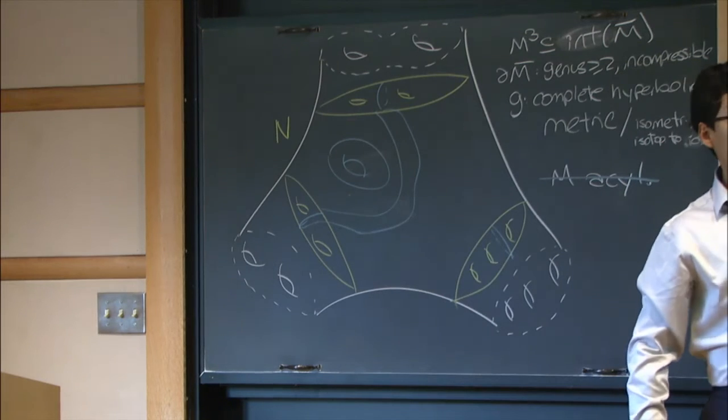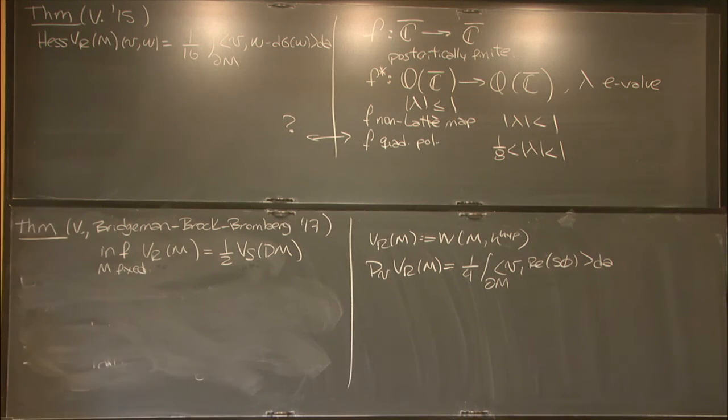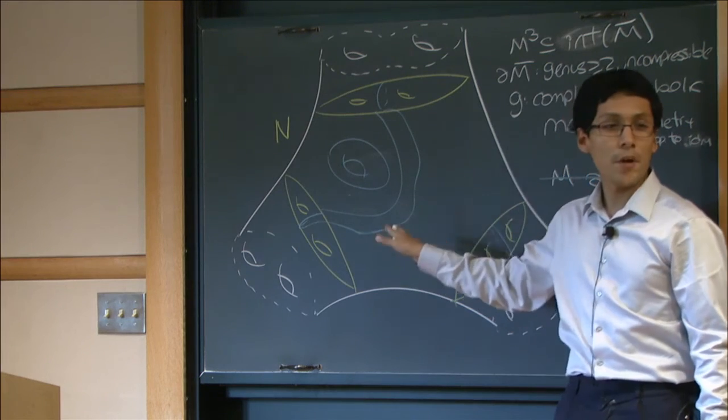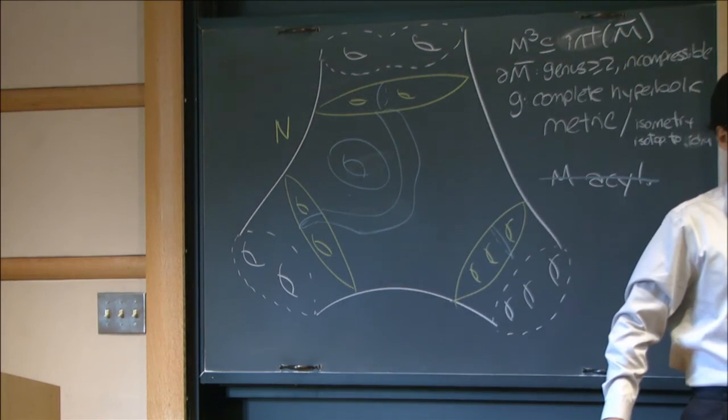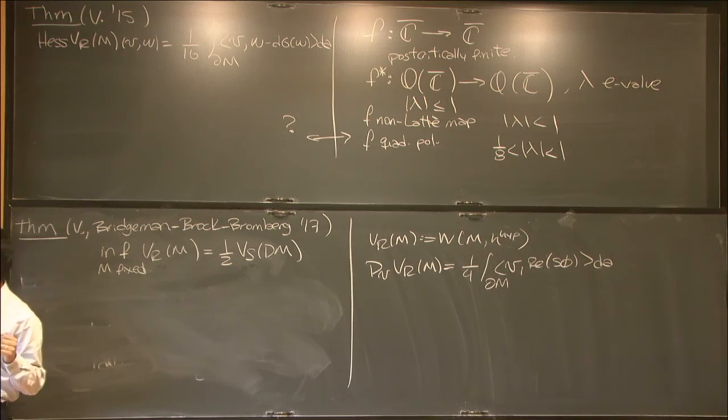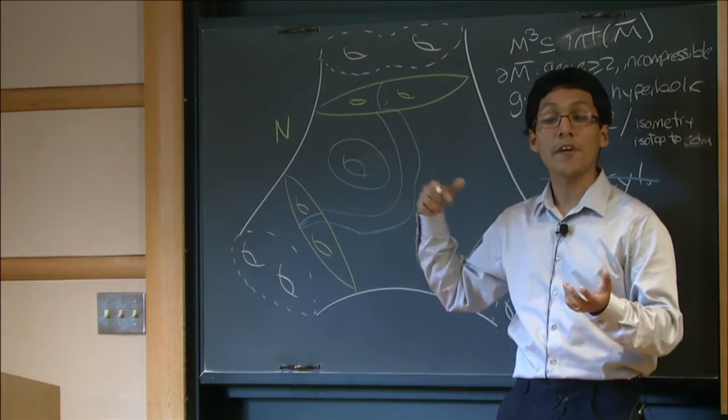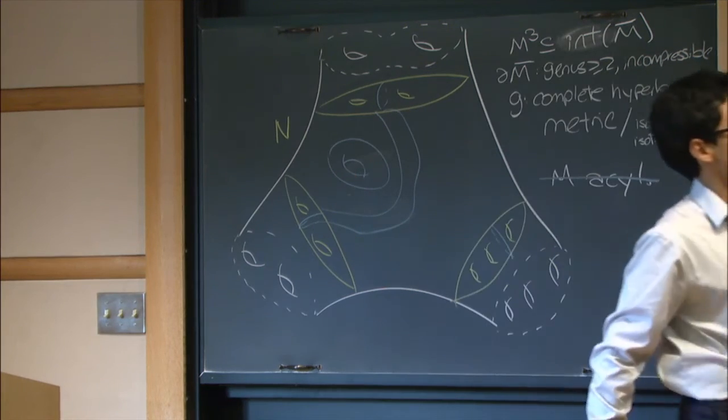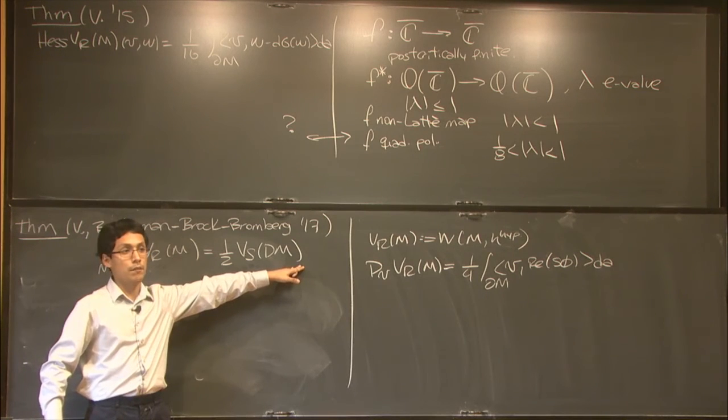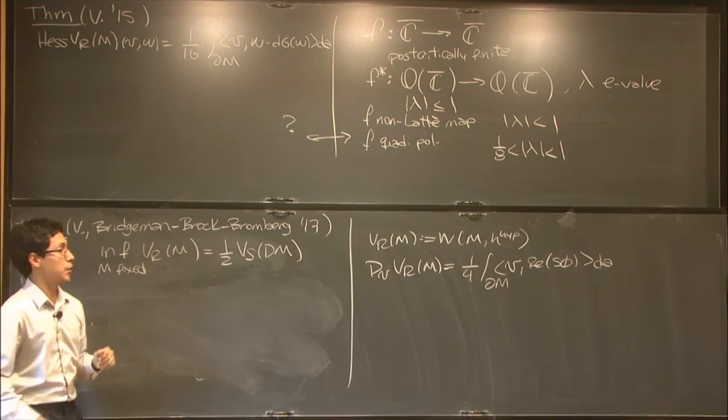So long story short, what is happening as you calculate the infimum of your renormalized volume is that's going to converge to the sum of renormalized volume of every single component. All those components need to be critical points because we were converging to the infimum, so we cannot do lower than that. And finally, observe that all the sets that we are cutting along when we double our manifold, all of them are going to be tori. So that's precisely the description of cutting along tori and calculating some hyperbolic volume I was telling you here. So that should give you some reason to believe that such a result as this should be true.